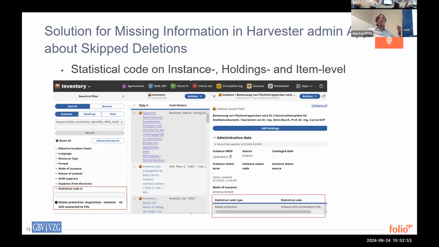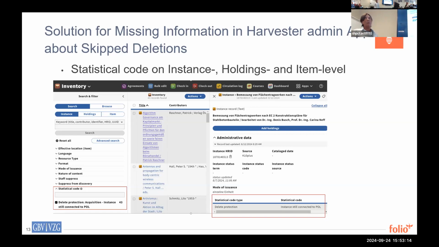We have some events where we told FOLIO, if this happens, please do not delete the item or the title in FOLIO. But of course, we want to know which items or titles are skipped from deletion. And our hope was that we can display this also in the failed record tab Felix just showed you.